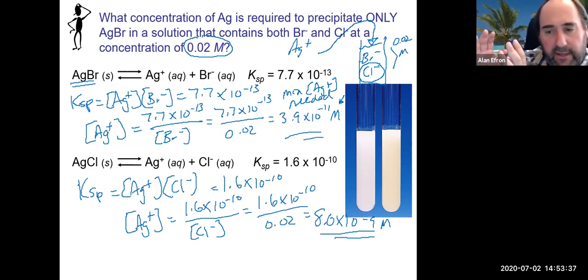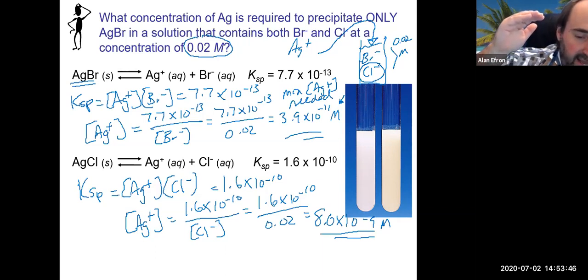And that's an important thing because at that point, you can know, all right, I don't see any solid coming out. I've increased my silver concentration almost to 8 times 10 to the minus 9, but not there yet, and I don't see any more solid come out. I should feel very confident that I got rid of all of the bromide ions as silver bromide. I then could, after I'm left with all those guys that came out, add silver in a concentration of 8 times 10 to the minus 9.